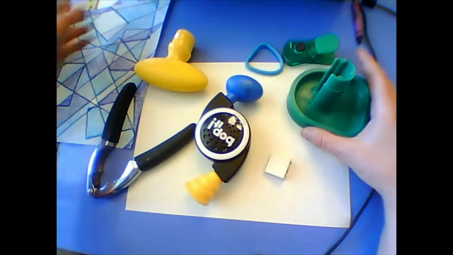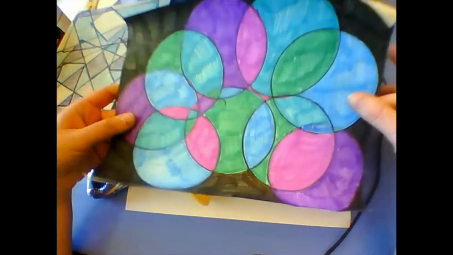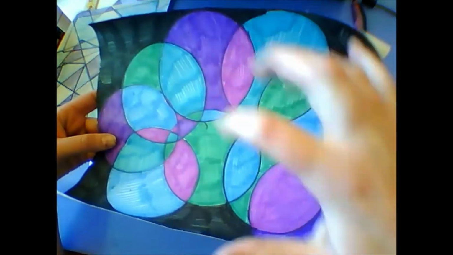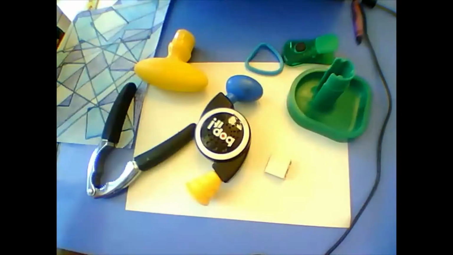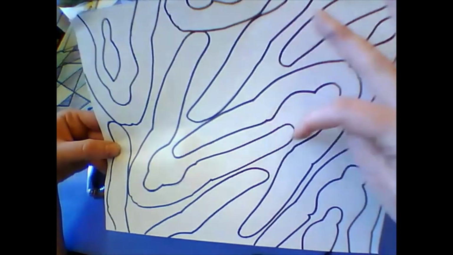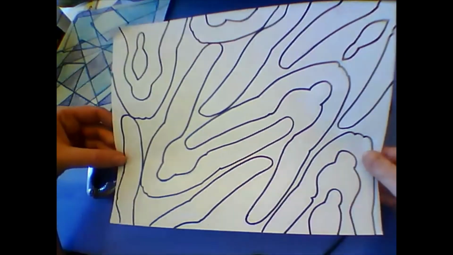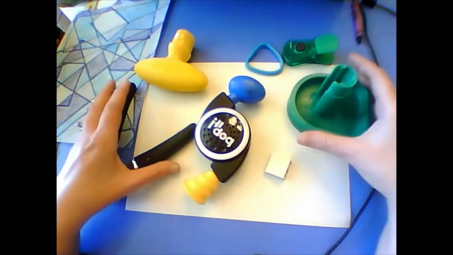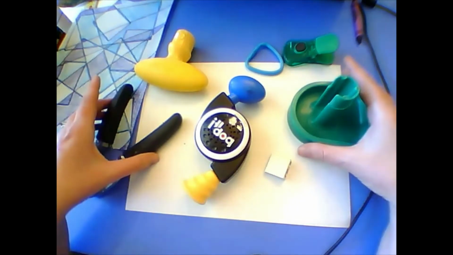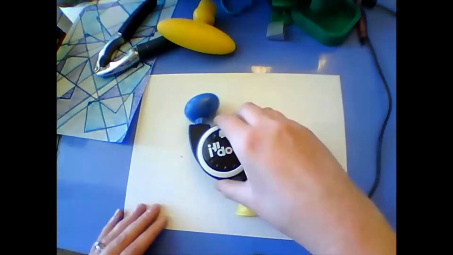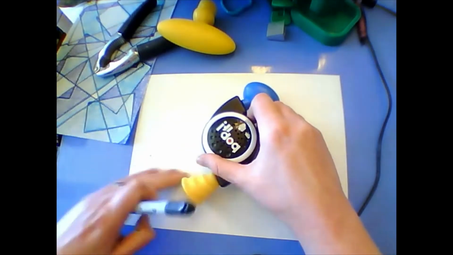So you can do what I did here and just take the same shape and overlap it like that and then color in the in-between. Or you can do something more like this one where you just do different shapes that do not overlap. And that also creates a very interesting piece of abstract art. Okay, so for this, I think I might just pick a couple. The one that keeps calling my name is this Baba game. So I'm going to start with that one. I'm just going to put it on my paper.